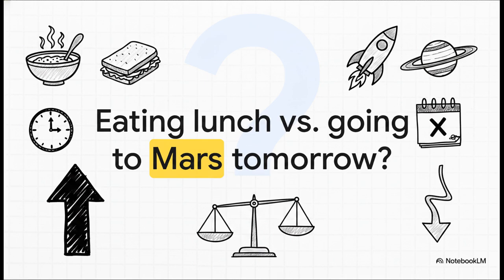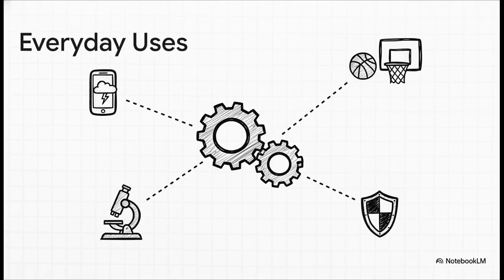And notice what just happened there. Without doing any actual calculations, your brain is already measuring chance. And we actually use probability all the time without even realizing it to navigate this daily unpredictability. Whether you're glancing at your phone's weather app to see if you need an umbrella, or checking sports stats to see if your team's going to win, or even when experts are putting together massive insurance policies, probability is literally the hidden engine helping us quantify how likely an event is to happen.